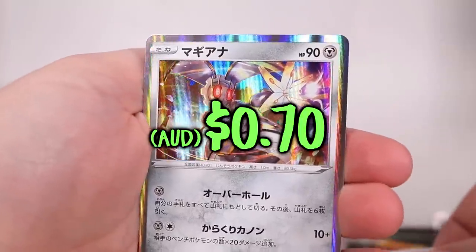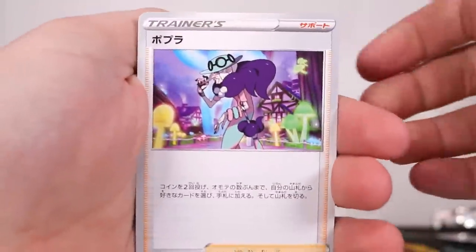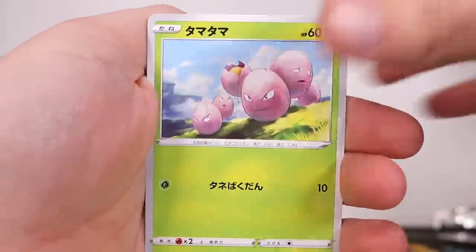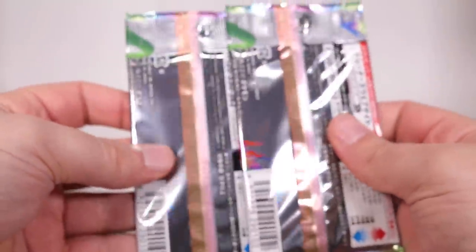1, 2, 3, 4, 5, 6. There's the 7th, a double. Fancy that! Up to the next one. Open this sucker up. 1, 2, 3 to the front. Flip it around. What do we got on this one? Old woman. Figures. And then we've got an egg dog. Then we have a Zekrom. 2 more packs to go.